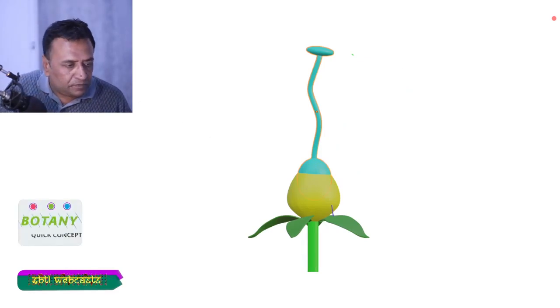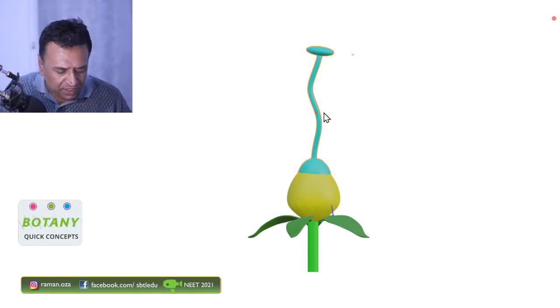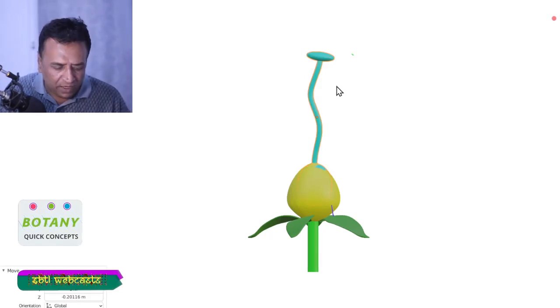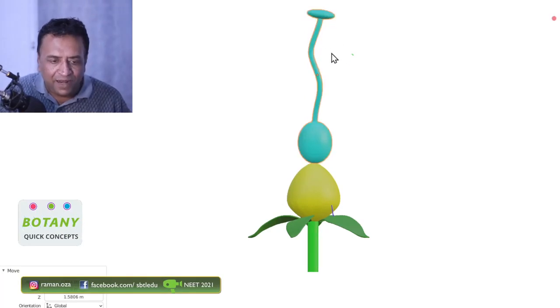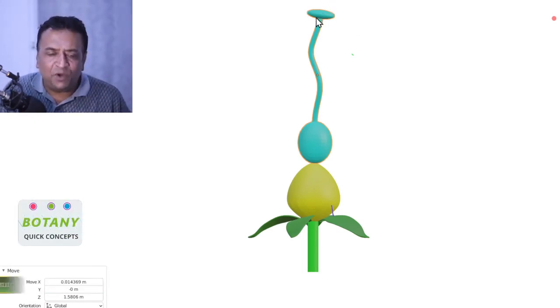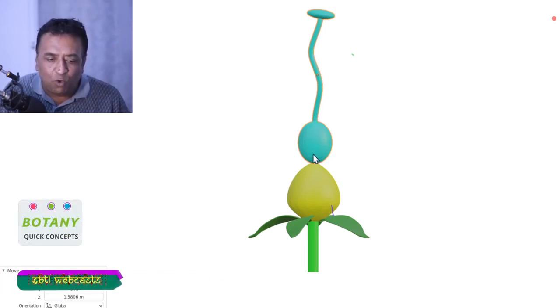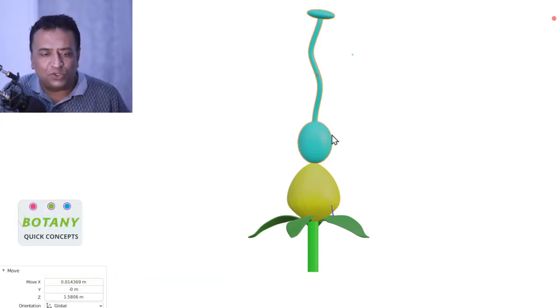see, imagine this is the ovary of this gynoecium. Once again I'll tell you, this single member of gynoecium is called pistil or carpel. The top part of it is the stigma that receives pollen grains for pollination. This long part that carries the pollen tube with gametes towards the ovule inside the ovary is known as the style, and there is the basal part that is called the ovary.